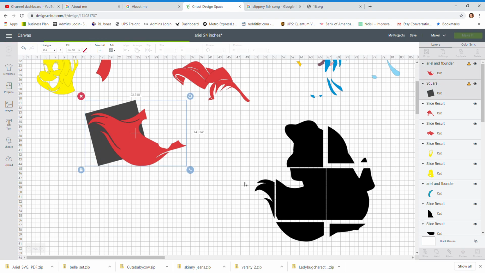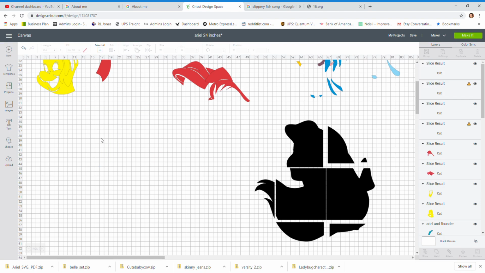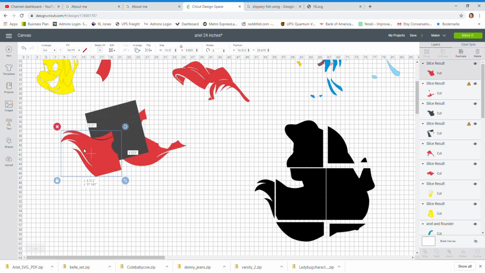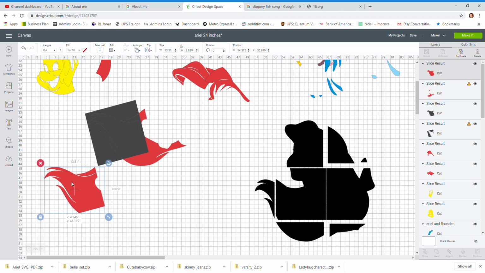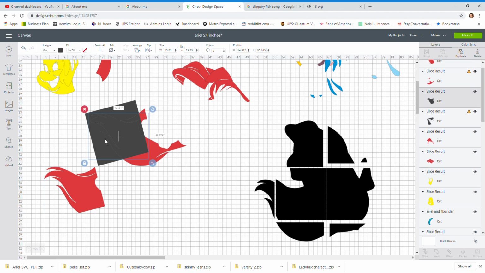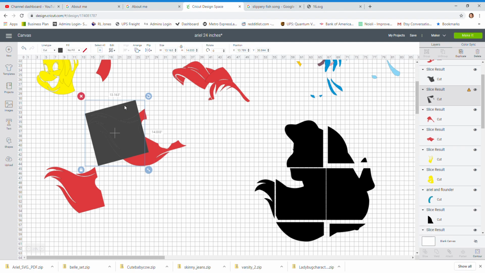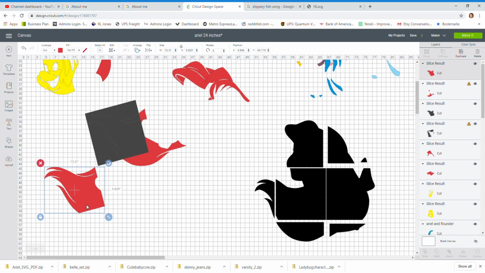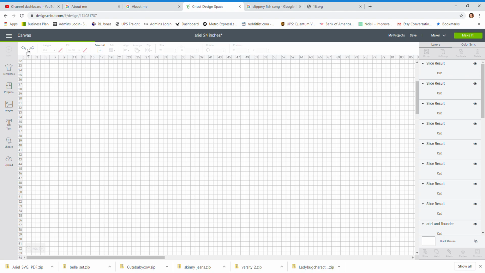Let's slice it and see what we have. So we now have this. Oh, how is that possible? 13. I don't even know what I'm doing anymore. Okay, sorry. I'm just going to cut this the way it's supposed to be cut and not be fancy about it, because I'm really confusing myself.